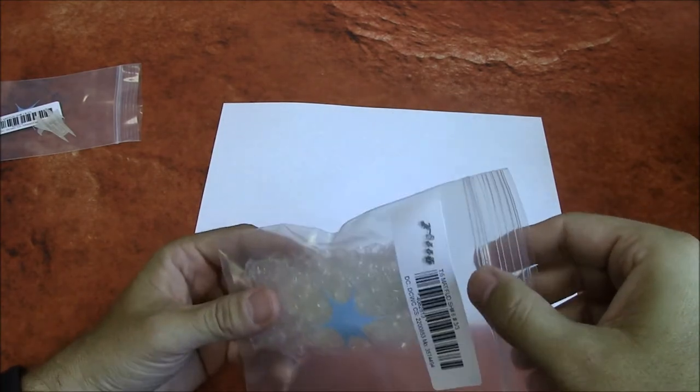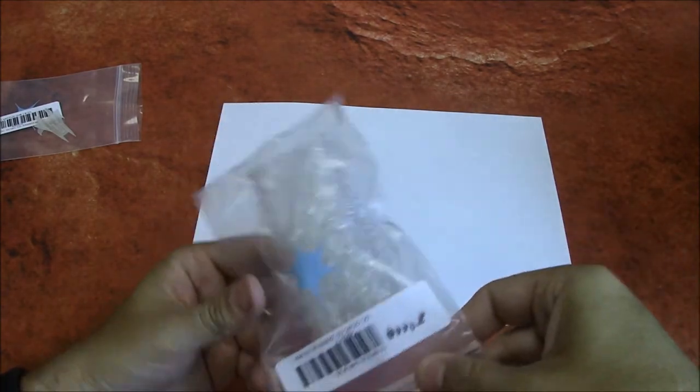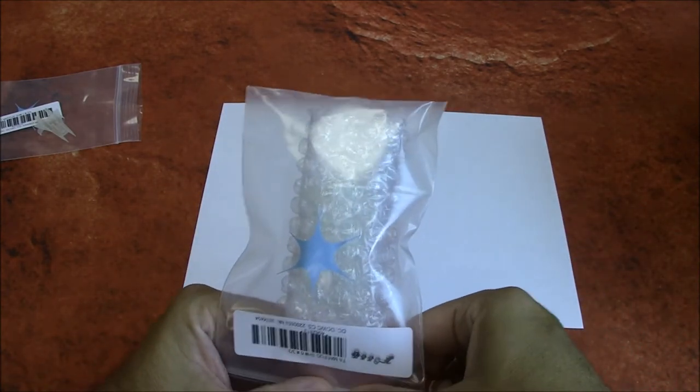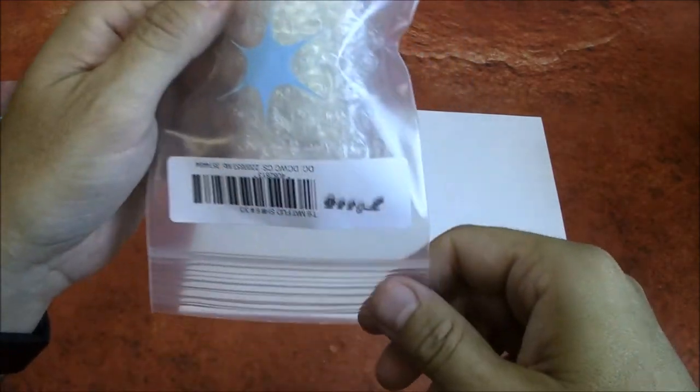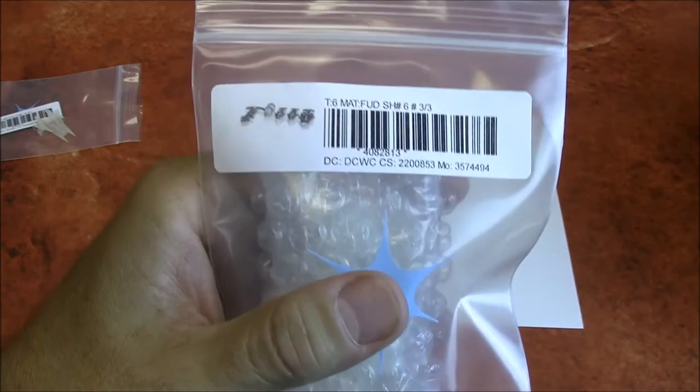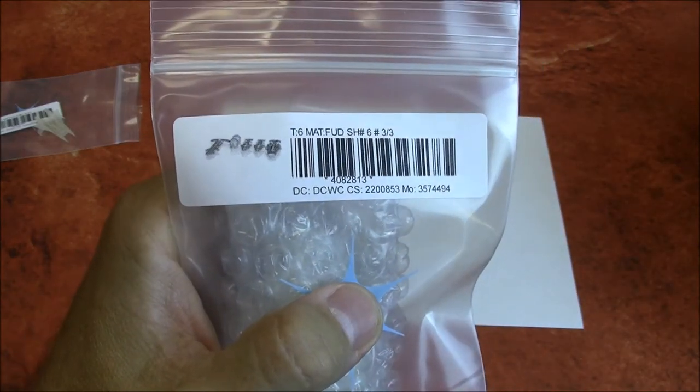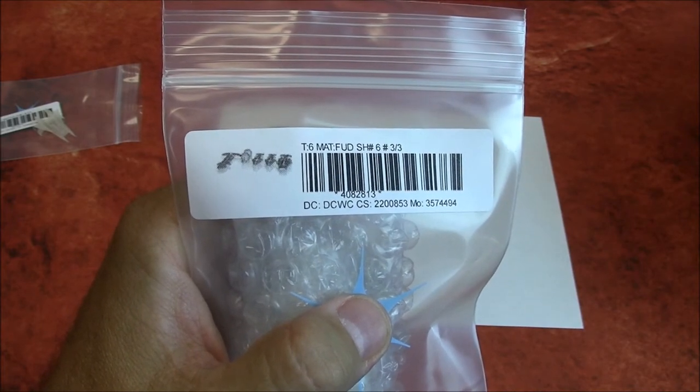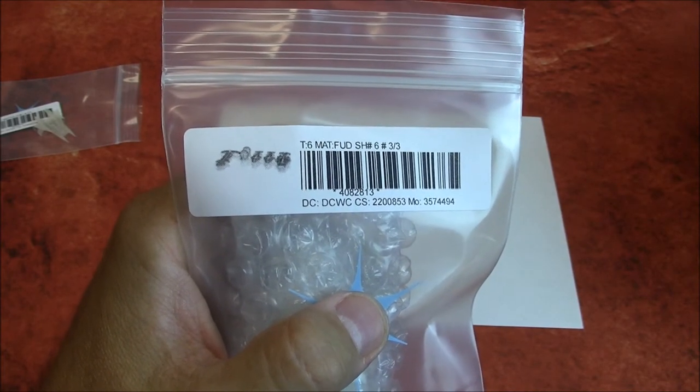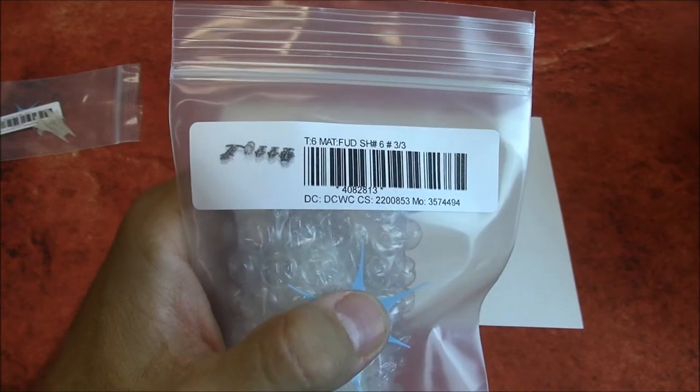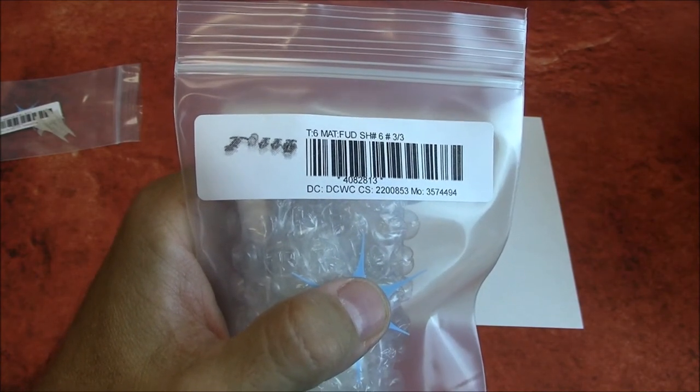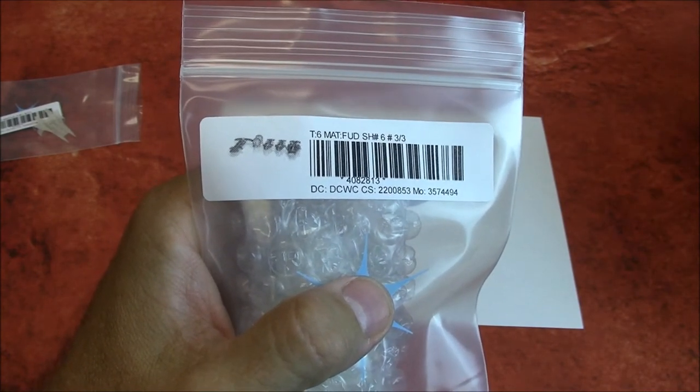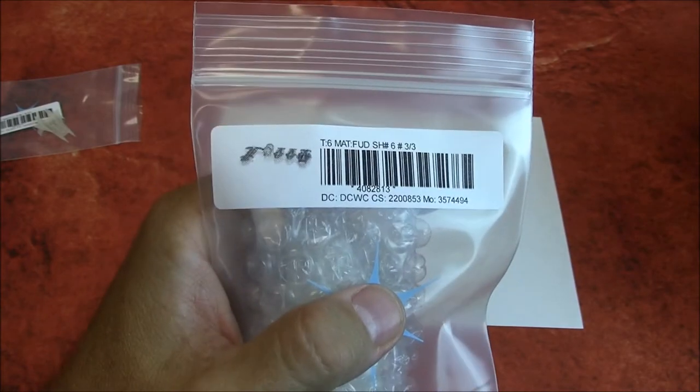The next thing I ordered was some miniatures for the game Starfire. Starfire is really showing my age. Starfire is an old board game from the 80's, designed by the guy who designed Starfleet Battles. It's a map and cardboard chits and these are miniatures for that game. That game is still around in one form or another and these are some miniatures.